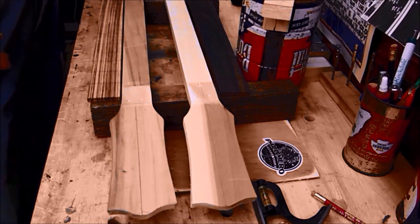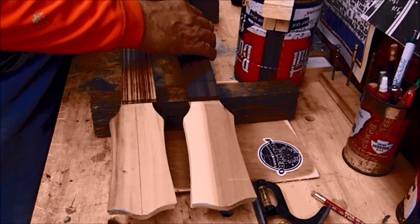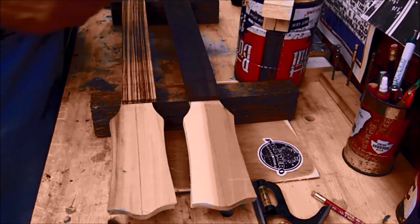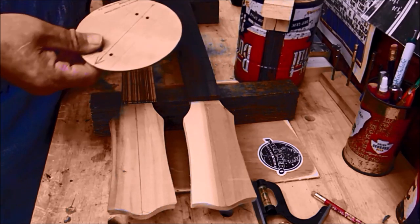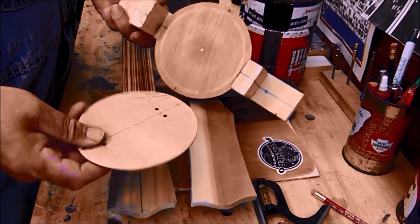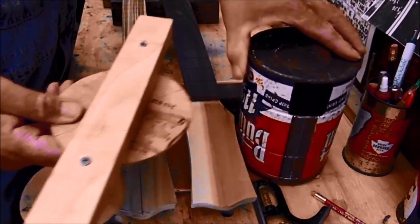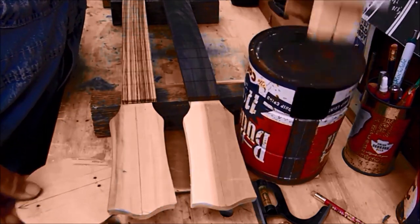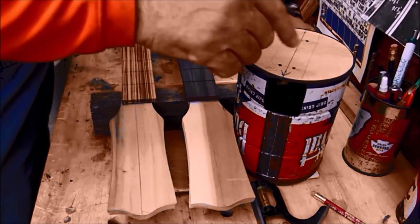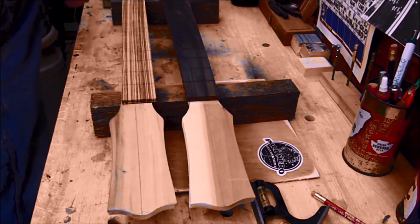Two necks here, meaning two fingerboards — zebra wood and a dark one — and you can see there's a coffee can here. Now I think some of you are getting tired of coffee can tour videos, some of you aren't. For those of you that aren't, in an upcoming episode I'm going to show you how to make these. This lets you set a can up real easy by marking where the cuts go and shows you where your holes go through for the neck. But anyway, let's set this aside because we're finally back on a cigar box guitar.